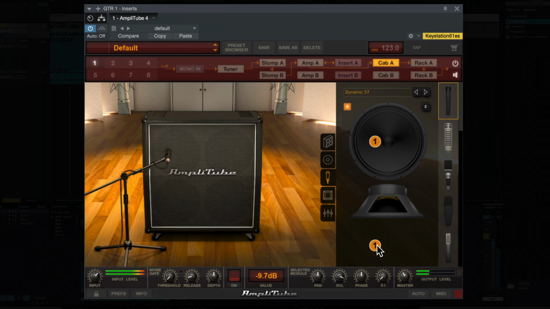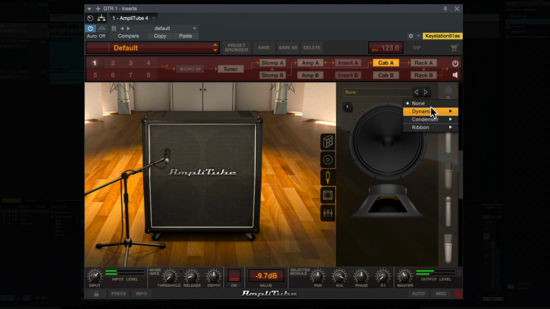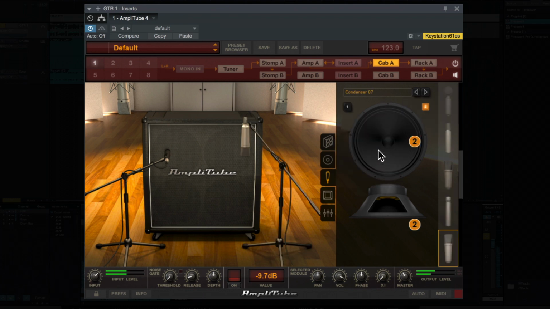You can get a lot of great sounds with just this model of an SM57 microphone, which is pretty much the standard live and studio guitar mic. You can get a million sounds with just one of those. But you can get a lot of really cool sounds by adding in that second microphone. You get a fuller sound between the two of them because they each reproduce different parts of the cone. You've got one on the edge here, and the other one we had closer to the cap in the center. But you get really interesting effects when you start messing around with the phase.